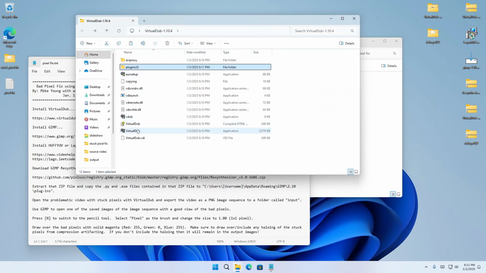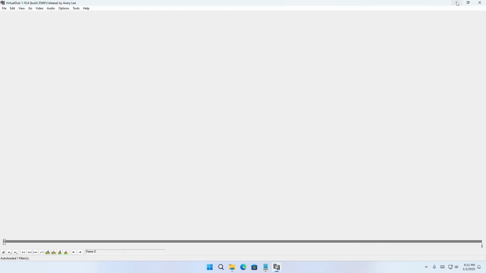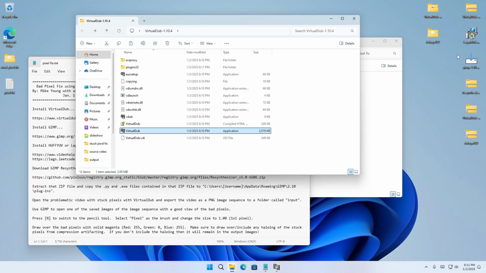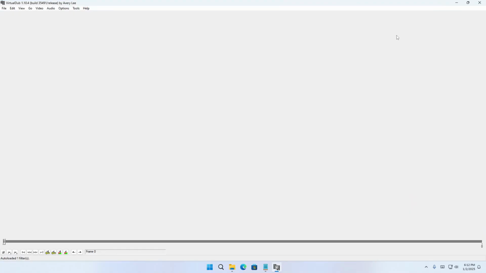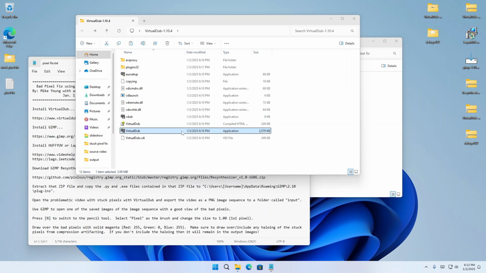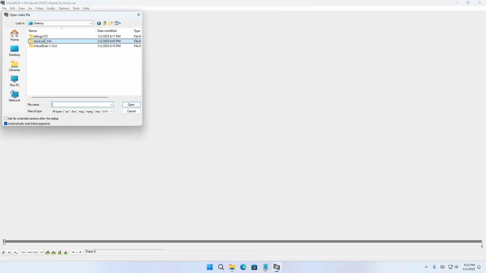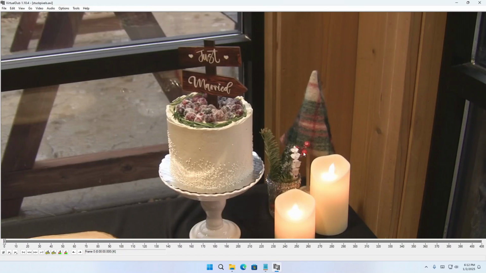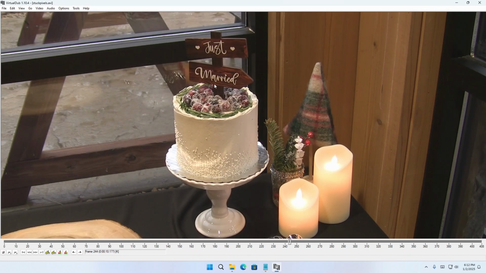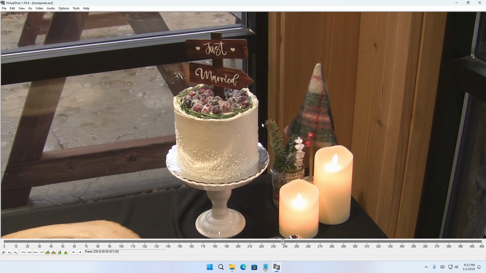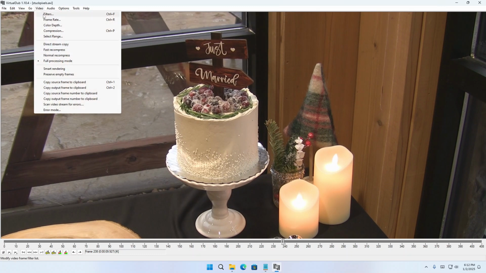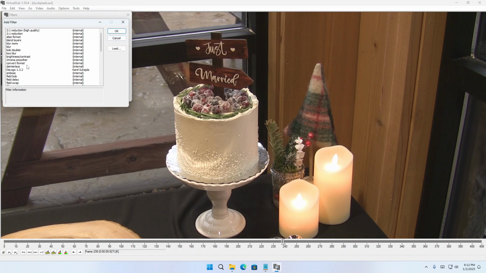Now if I run VirtualDub, I'm also going to need to install the codec I use for this video. That's the Lagarith lossless codec in my case. I'll install that now. I'll actually need to close and reopen VirtualDub. File, open, and I go to my Stuck Pixel Fix folder, source video, stuckpixels.avi. Now there's one of the stuck pixels right there. There's actually another one over here which we can't really see, but this is the primary one we'll worry about in this test video. So what I can do is I can go to Video, Filters, Add, and then DeLogo.